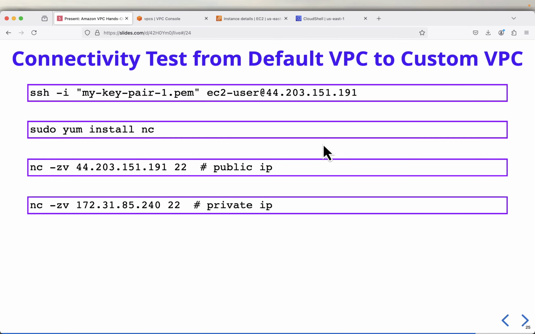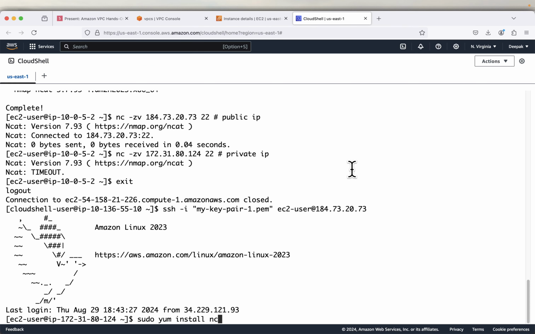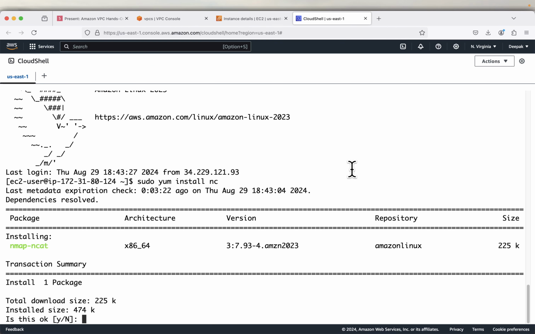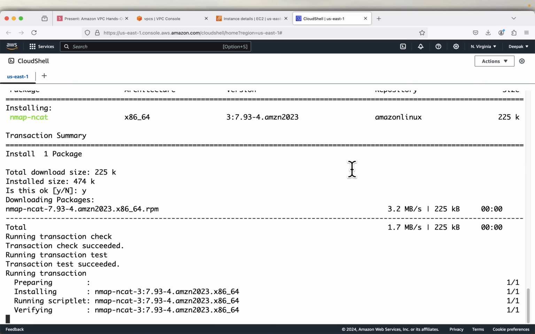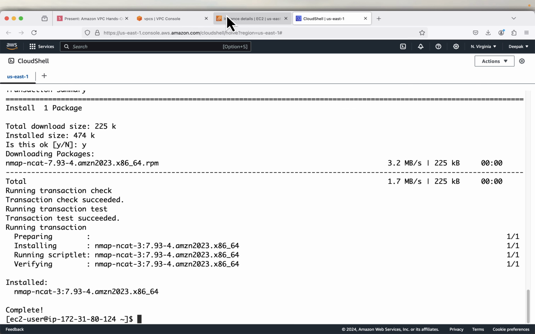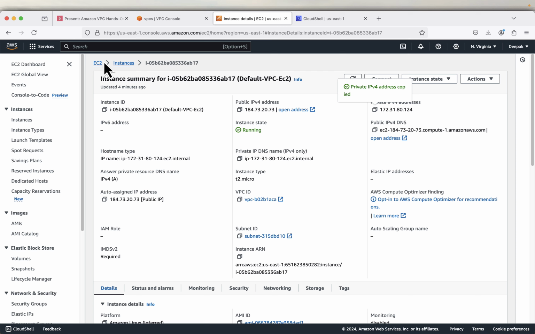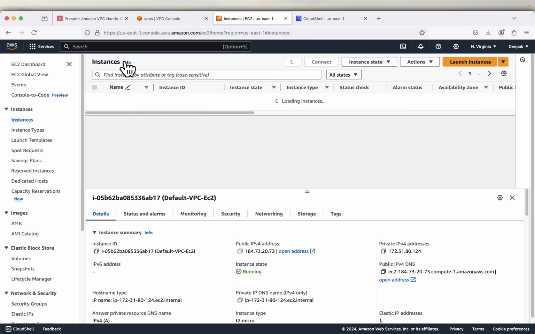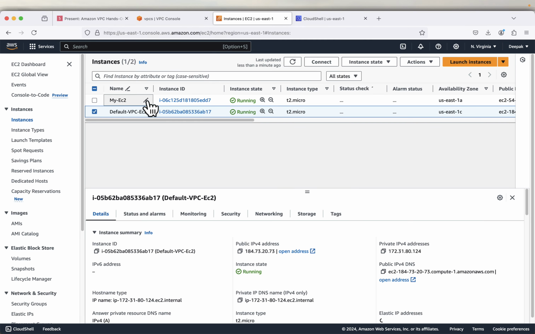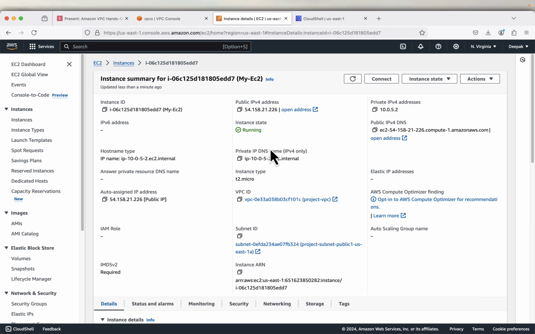Same, this machine also needs NetConnect, so I'll install it. For this I have to take the other instance's information, so I'll open that in EC2 instances. My EC2, this is the first one, so I'll click this so that I have all the information right in front of me.